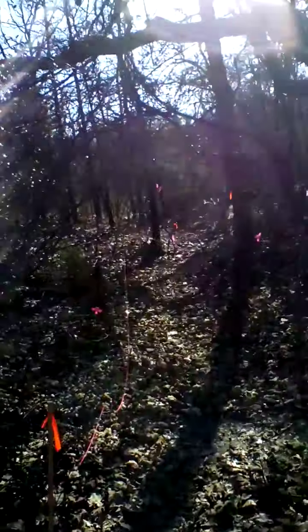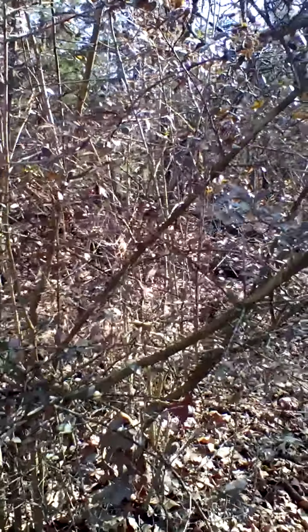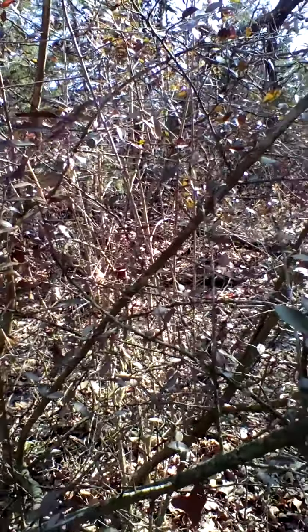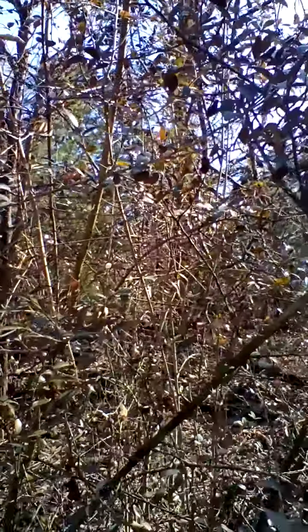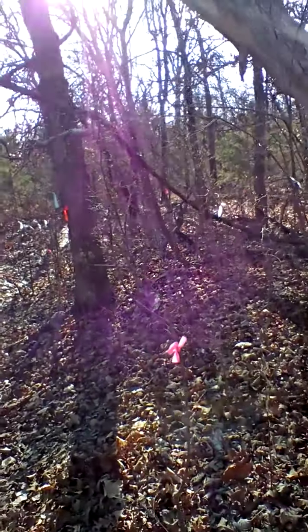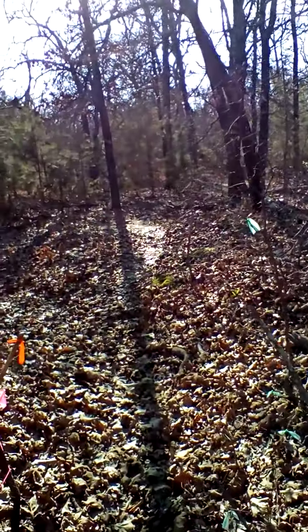Well look at this — this doesn't look very good. We've got our yaupon holly, Ilex vomitoria. It's an evergreen that is not doing very well. As I snap on these branches, they seem to be somewhat brittle. I think it'll come back and come out strong this spring and summer. Yaupon holly — it's an evergreen. You're seeing cedars in the background — evergreens, of course. Looking for other signs of life.